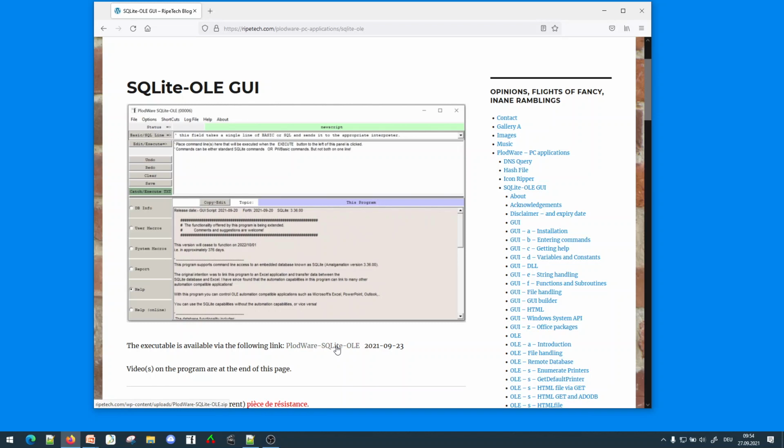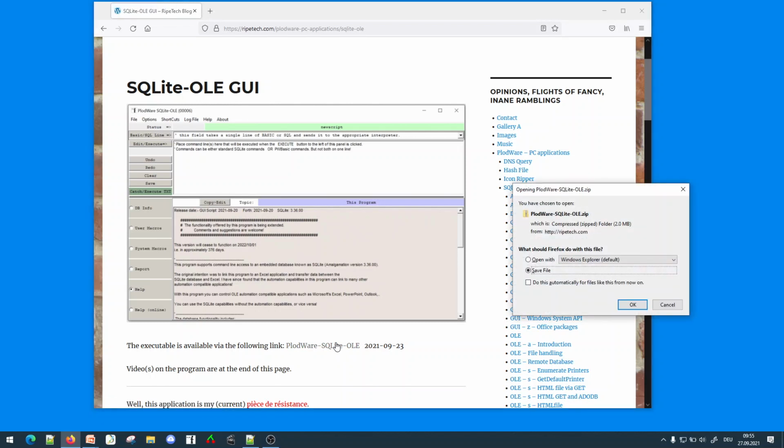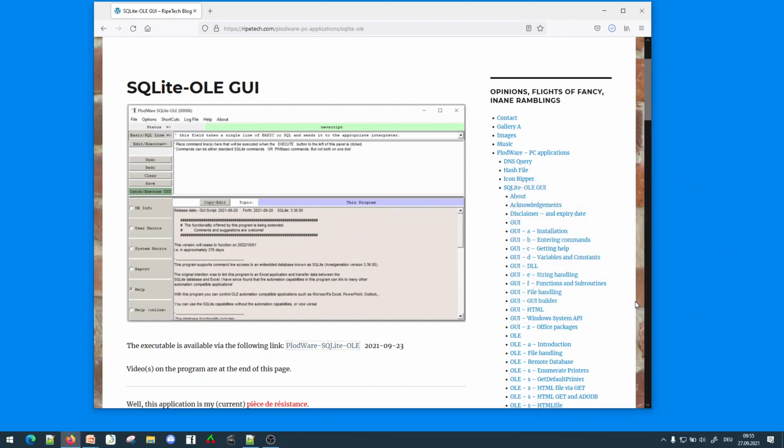So let's do the download. Save to the desktop. Well, save. It's downloaded. Let's have a look at the downloaded zip. You see it's about 2 megabyte as a zip.